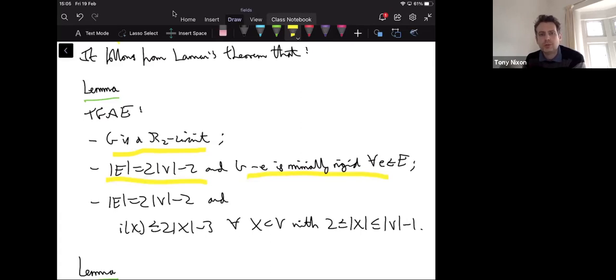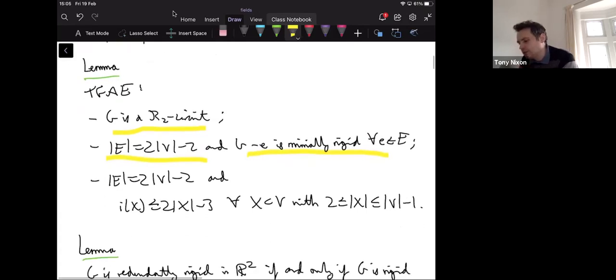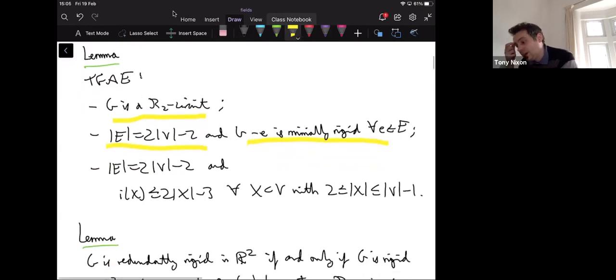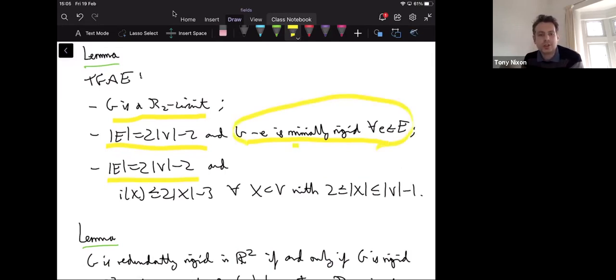And because you had a circuit before, you take one edge away, it becomes minimally rigid. And this is equivalent to saying the number of edges is 2v minus 2 still, but we know Laman's Theorem, which expresses minimal rigidity as a purely graph theoretic property. So it says the number of edges induced by any subset X with a sufficient number of vertices is at most 2x minus 3. And of course, now we have the additional condition that the size of X has to be strictly less than the whole set V, because we know V has a minus 2 here rather than the minus 3 we have for subgraphs.